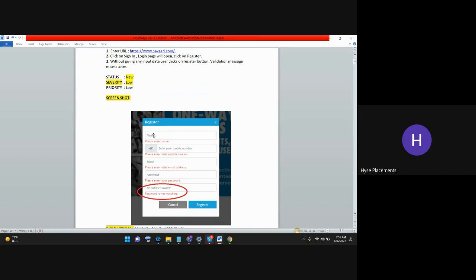Okay, I entered all the valid data. If I try to hit register, registration is successfully done, but it displays an empty page after the registration. That is a functionality bug, right? Yes, sir, registration is done, but after the registration everything is a white page. Is it a bug or not? Hey guys, please speak it out. Functionality bug. That's fine. So then you can treat it as severity high. Got it?